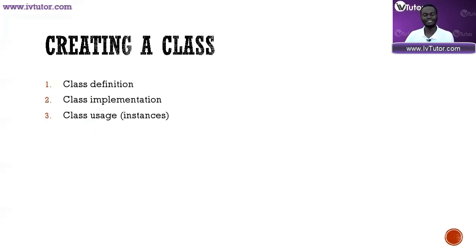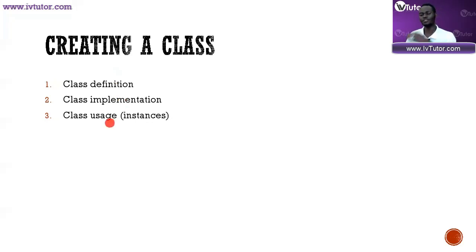The class definition phase is where you create a class. This is where you say, I want a class called student, or I want a class called month, whatever it is that you're dealing with. Then you define its structure, like what it looks like. Implementation simply involves providing the functionality for each function. You are simply implementing all your functions. That is the only thing that happens at stage number 2.